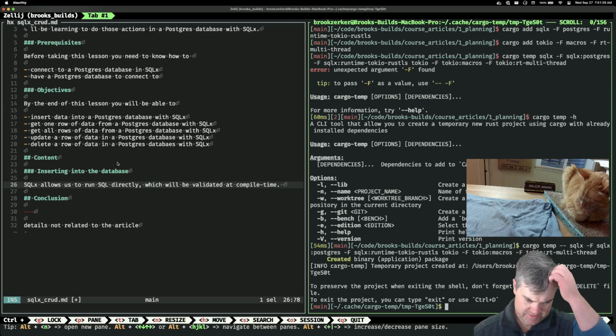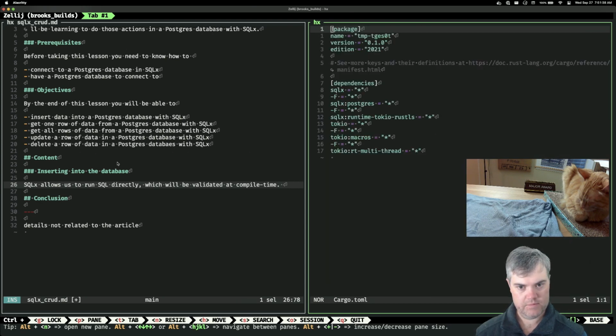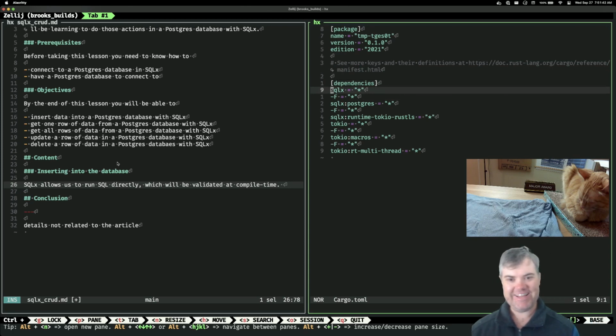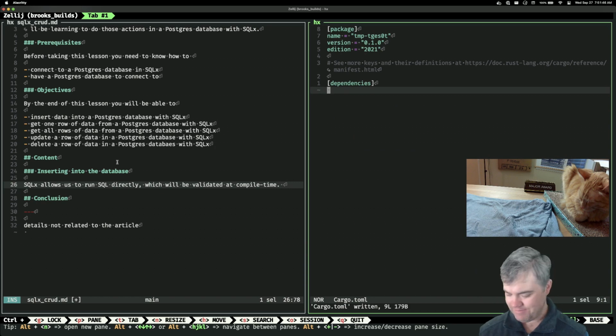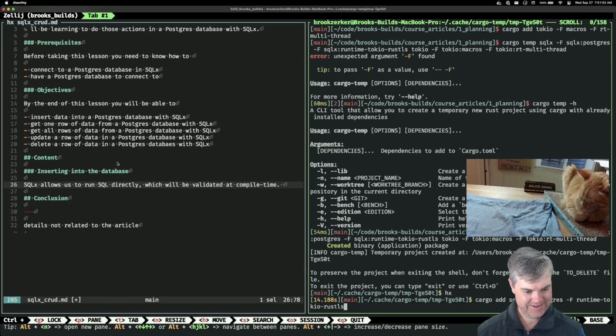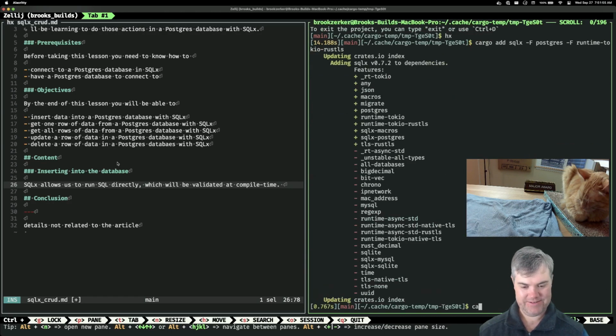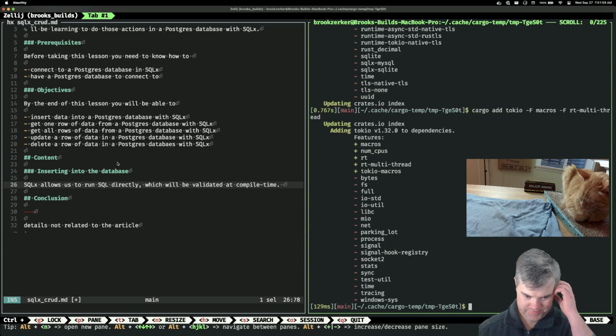I don't think it did that. Oh, look what it did. That's not what I wanted. Okay, let's get rid of those. I'm surprised that worked and didn't just crash. All right, we'll do cargo add. We'll add SQLx and then Tokio.